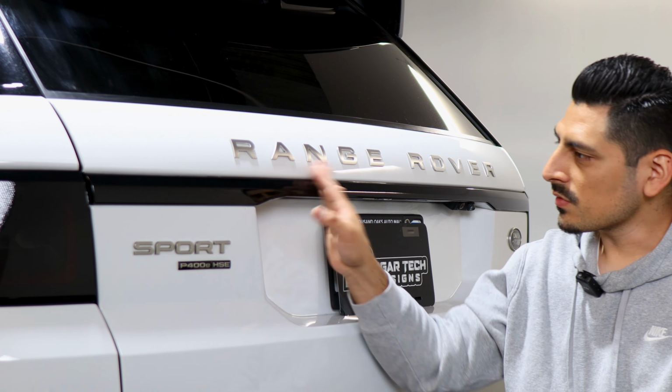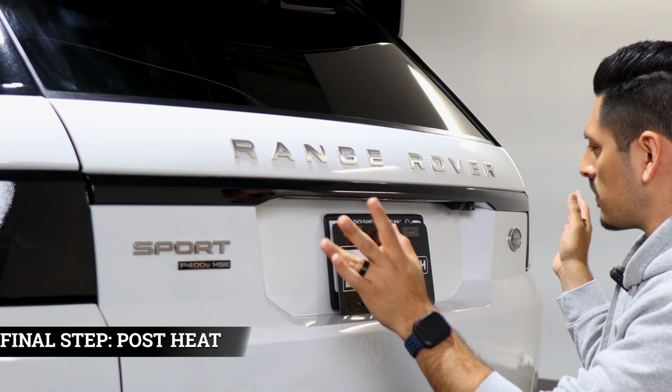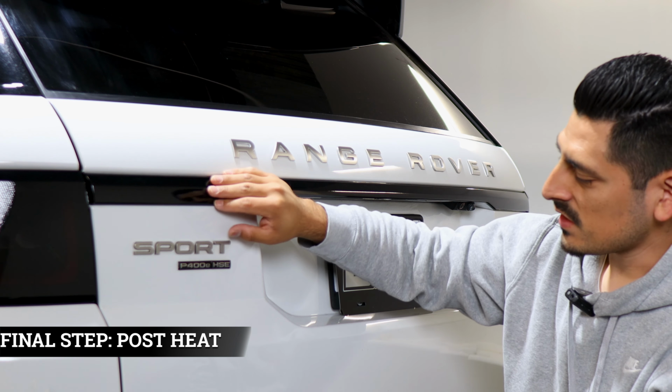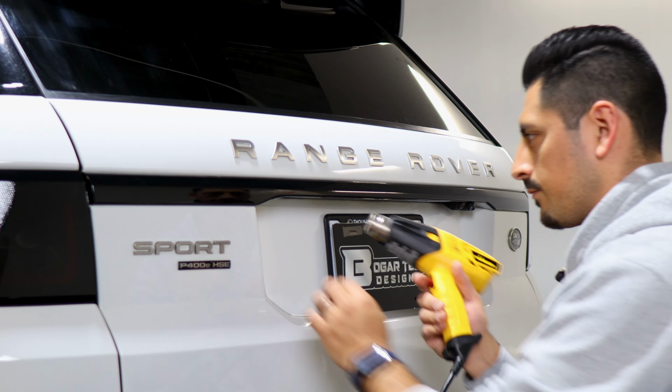So once you finish trimming off all the excess material, the last thing to do is just post heat all around. That way the adhesive on the film starts activating and it stays to the panel and it doesn't lift over time.